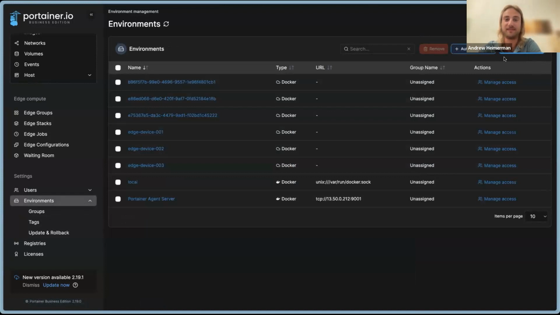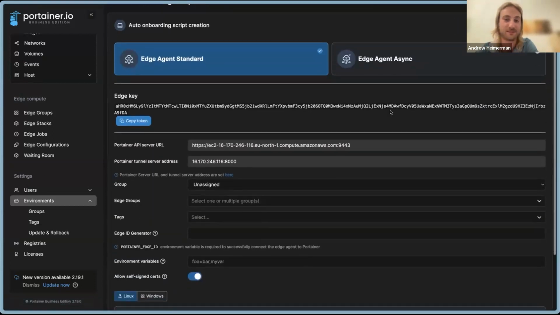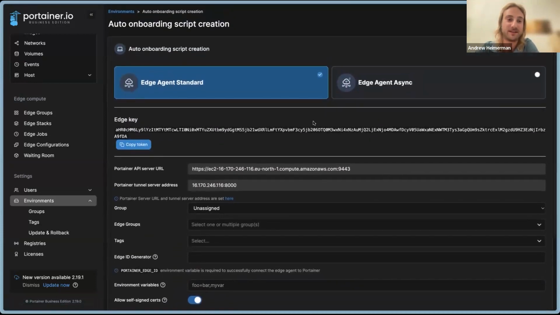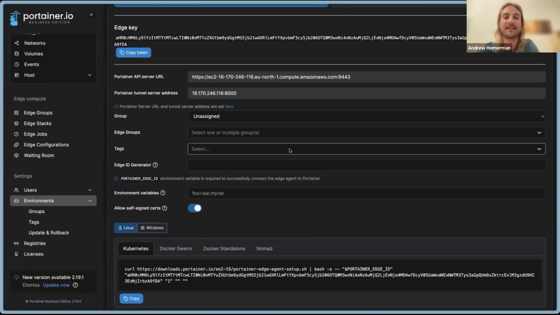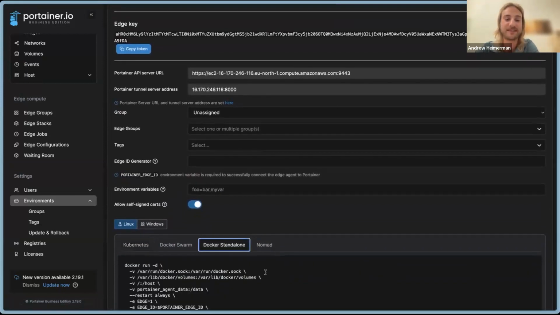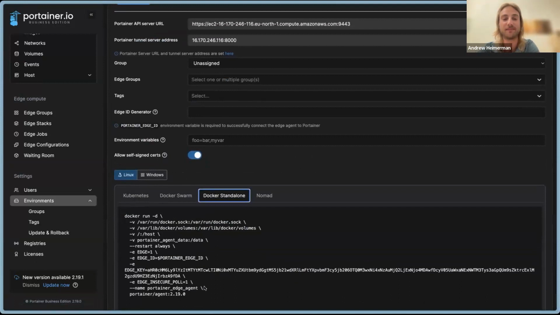So that's great that we can add a singular device. It works great. I mean, obviously it works in the traditional data center sense. It works with some edge agents, but let's say we're going to a large scale industrial case. We've got a lot of different devices to provision, and we want to ship them to, for example, a customer, or we want to just bring them to our technicians to install and boot up. This is a new feature that we just added into Portainer that is really, really neat. It's called auto onboarding, or one-touch onboarding. Here we get provided with a singular script that can be provided to each of the devices that are being booted up or that need to be added to Portainer.